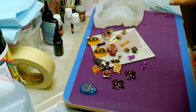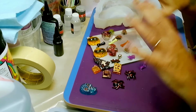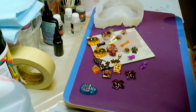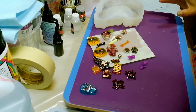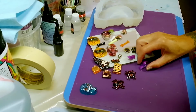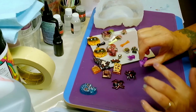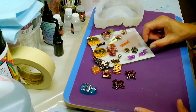I get that. But I wanted to have a nice selection so I could kind of build on it without making it, I'm going to say tacky. I don't want it to look tacky, but I want it to have enough that you know it's sort of the theme around it. And some pieces may not get added in, and that's totally fair. The neon needs to dry a little bit, but that's okay. I got time for that.